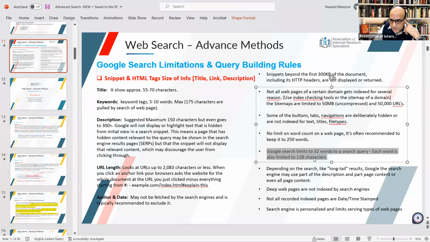So you have to remember that, especially when you're using multiple minuses to exclude certain terms, it can become a very long string of minuses. If the false positive is not getting cleared, then you keep putting the minus signs. It becomes very long. So be mindful not to exceed 128 characters. You may also want to Google it a little to get the latest info on this. I'll do the same, but this is a useful slide and a lot of information is included in here.